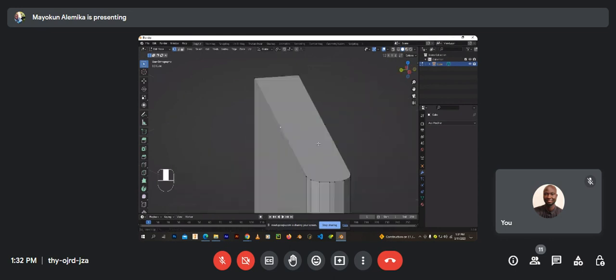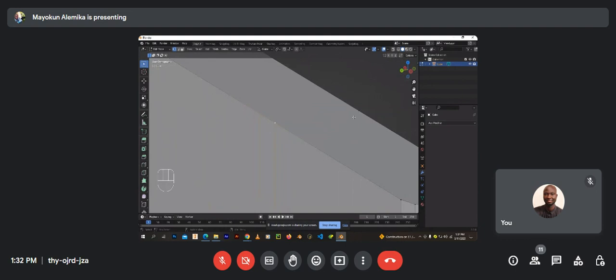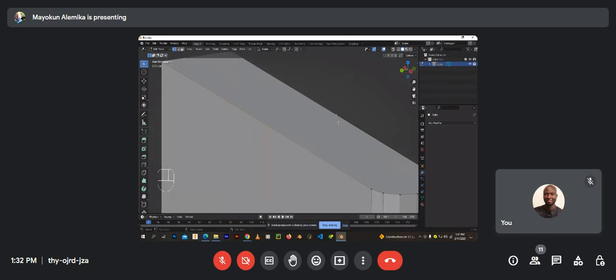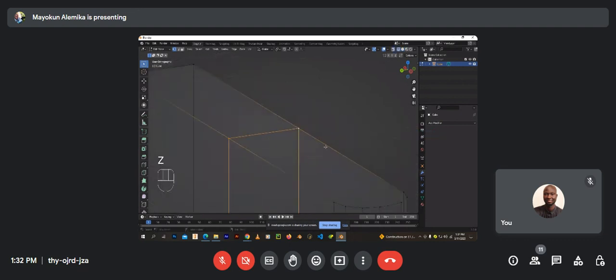If you had 2 vertices that are not joined together, notice that these 2 vertices are separate. They are not joined together by a line. The line only merely goes around them. If you want to join them together, just select the 2 vertices, 1 and 2, and you press J. Automatically, let me go to wireframe so you see it properly. Select the 2 of them and you press J. Automatically Blender will look for the shortest distance between them and will connect them by an edge.